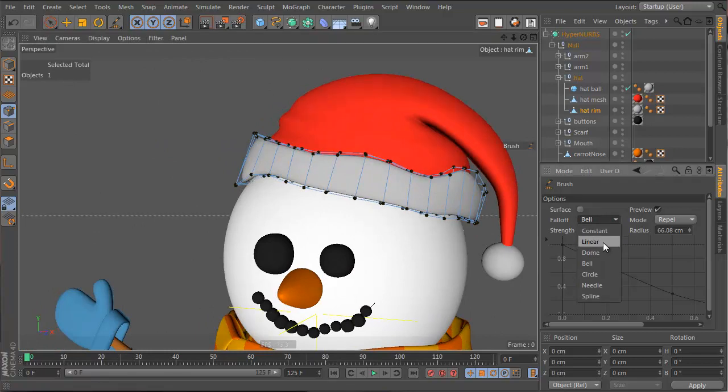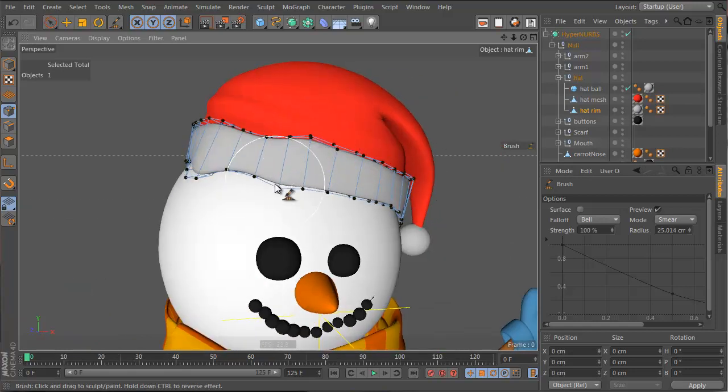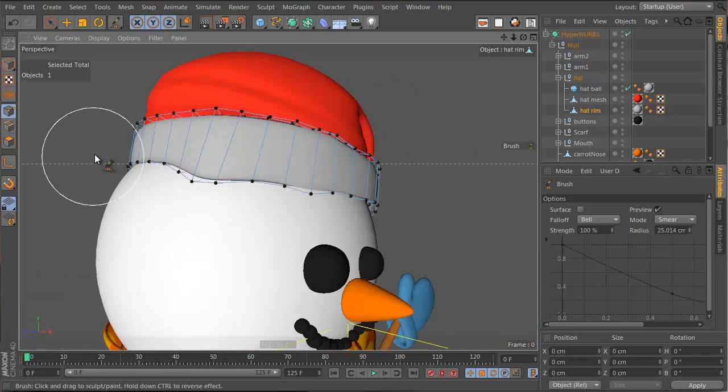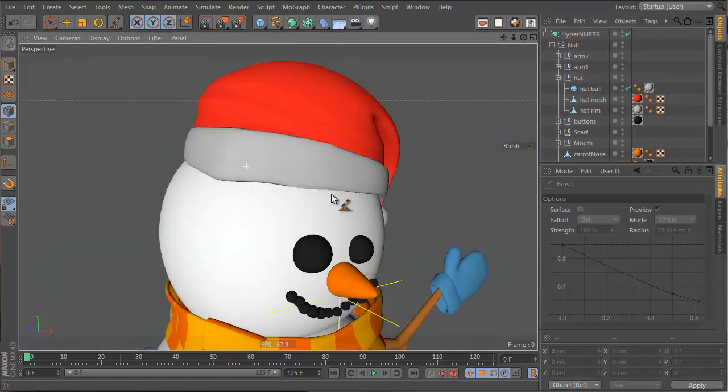Let's go smear again and bring the strength up. That looks about right to me.